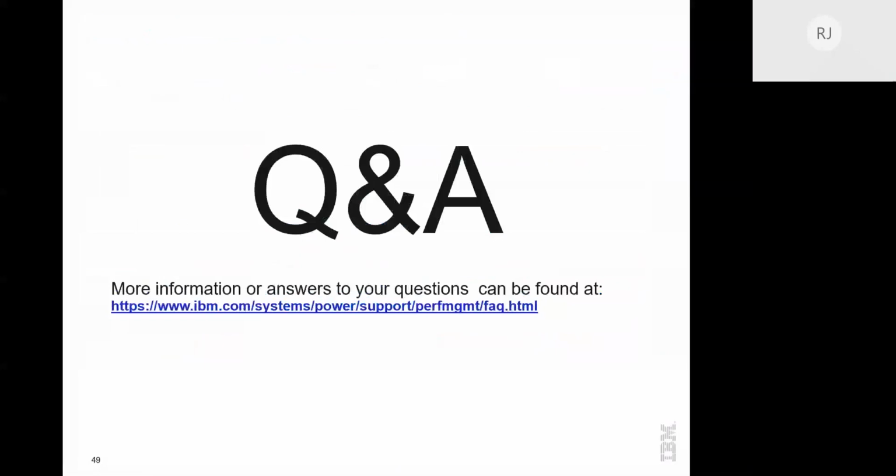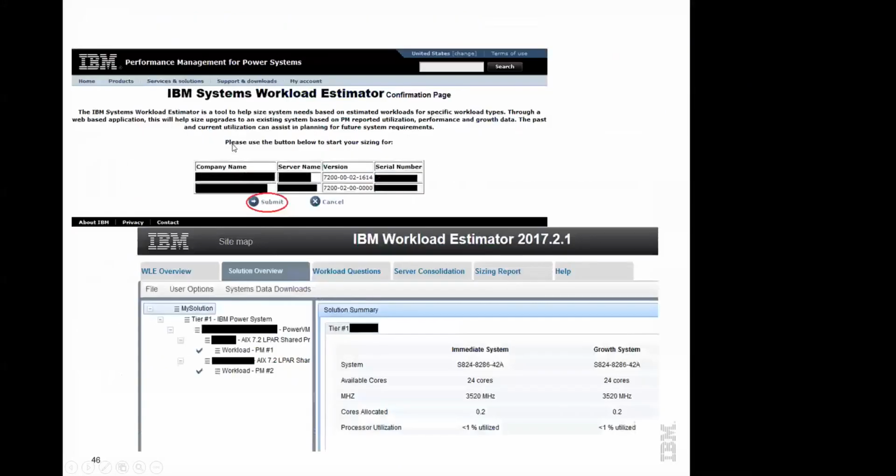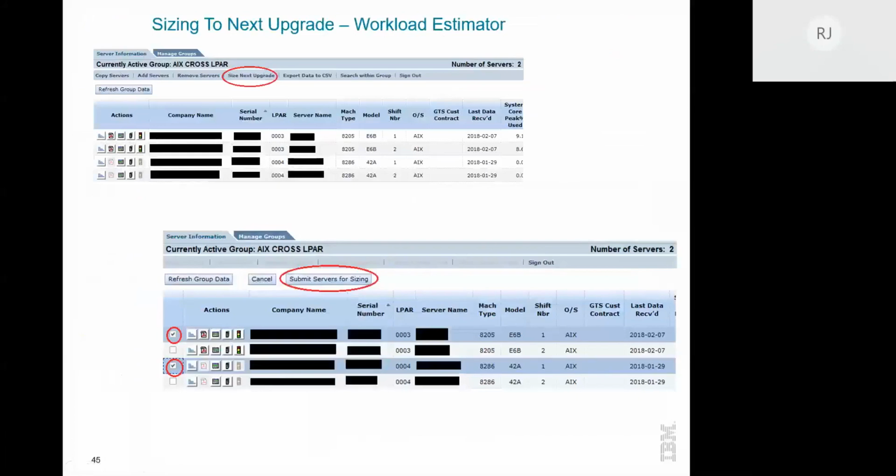Yeah, we do have some questions, Rafiq. Let's see if I can bring up a couple. First of all, let's back up to VIOS. A couple of people asked whether you can load this on and get data on your VIOS servers as well. Yes, we do. The PM is installed there, but we show VIOS as a standalone server, not part of the one which is running on it.